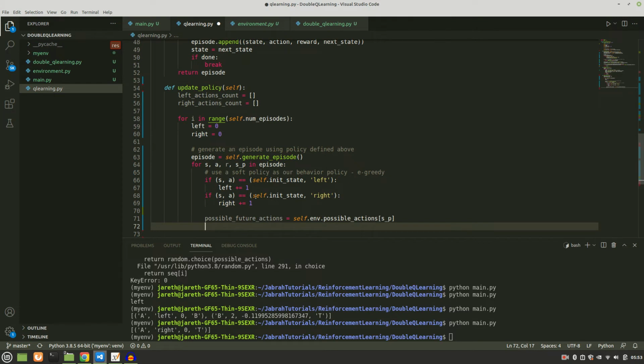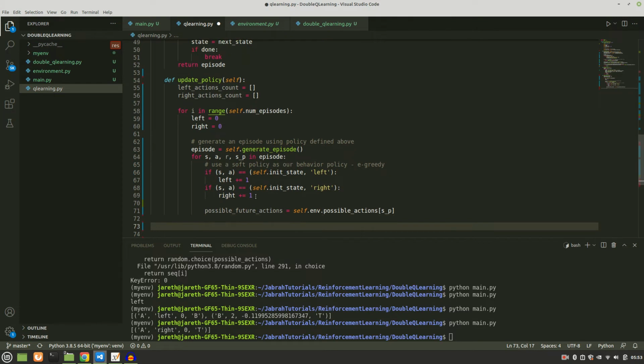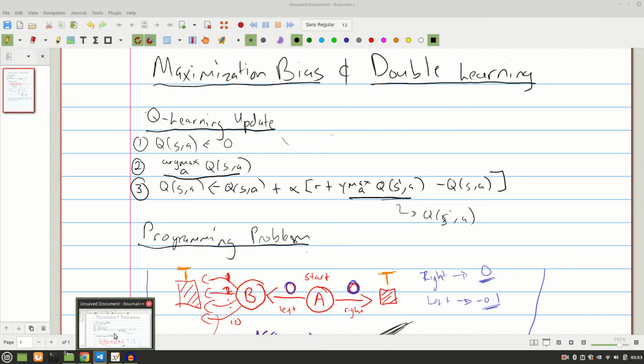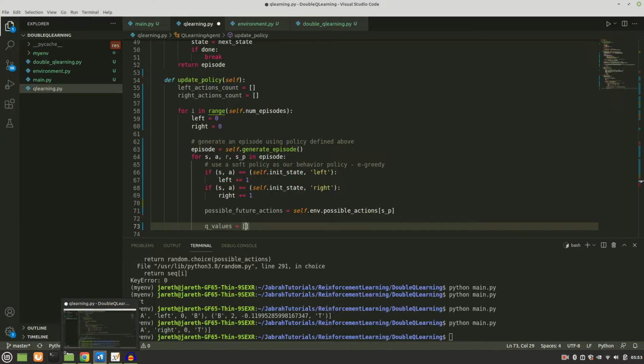Okay, and what are our Q values here? Now I'm trying to compute the Q values here, and then I'm going to take the maximum of these Q values. So first compute this term, then take the maximum. That's where I am in the code.